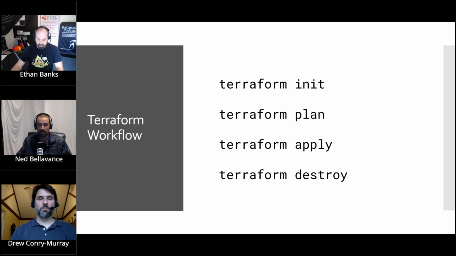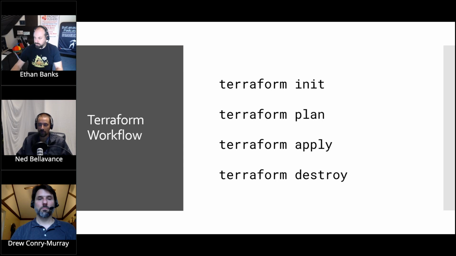Once you've initialized everything, you run Terraform plan, and that actually looks at the target environment, looks at what's in the state file, and looks at your configuration and says, okay, what's the delta here? If there is a delta, what changes do I need to make reality look like what's in your config file? And then you can put that into a plan file, which is then used by running Terraform apply and feeding it the plan file, and it'll make the changes that it told you it's going to make when you ran plan.